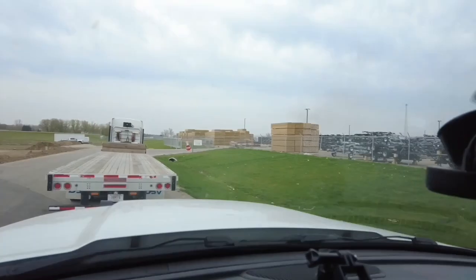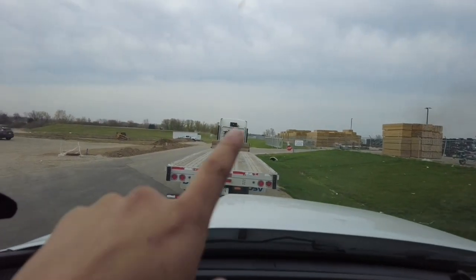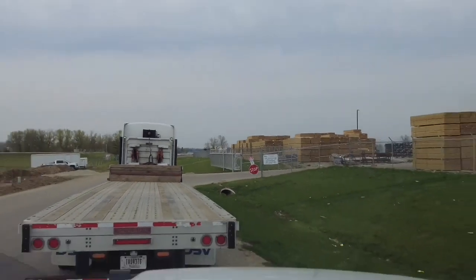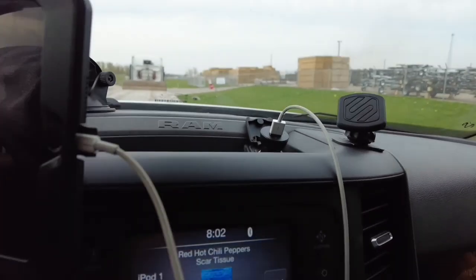Alright, so we've made it here on site and now we just have to wait. There's one guy in front of me — you can tell this is the yard, there's all the trailers and wooden stuff. They open at eight and it's 8:02. Alright, so we are fully loaded, strapped down, and good to go. Let me show you how we strapped this down — it's a little bit different, let me show you.